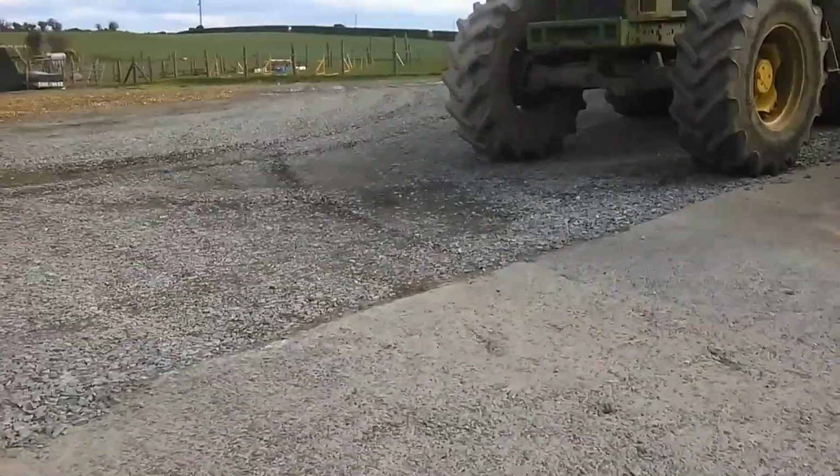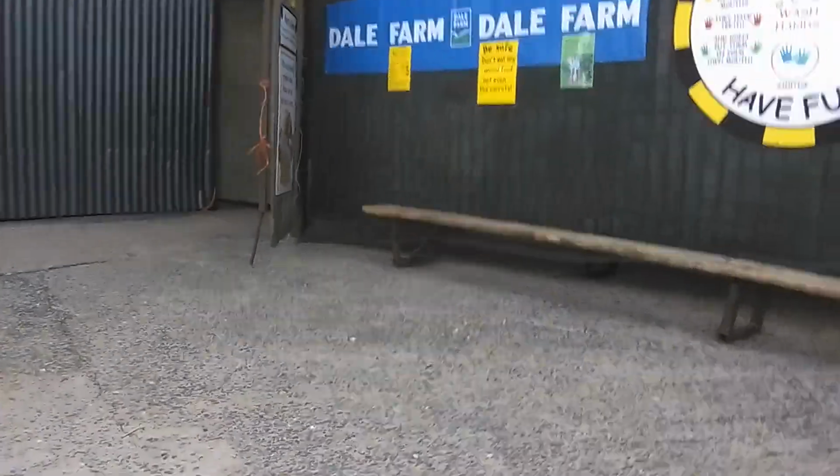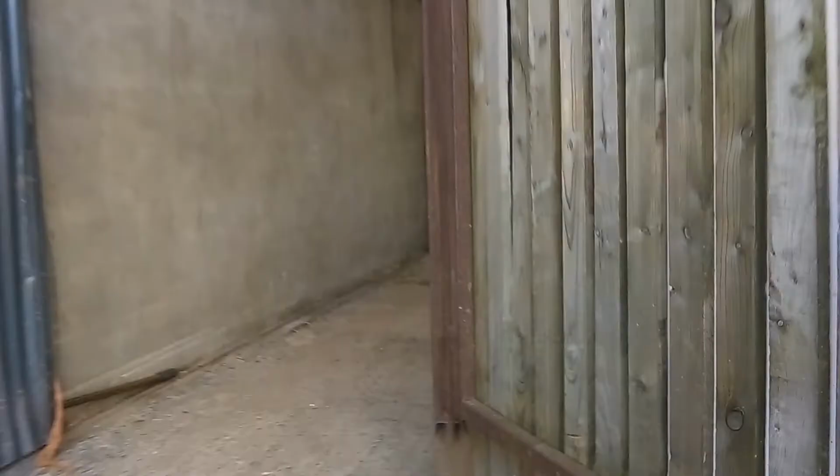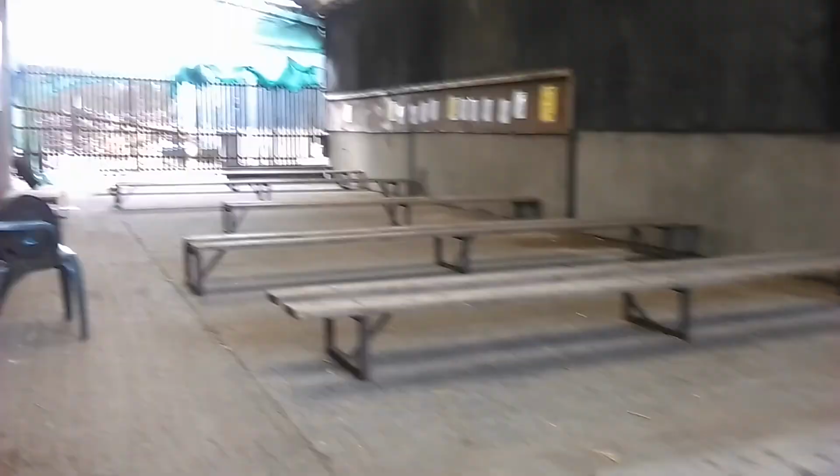Pets corner. Let's go over to the pets corner. And there's the strawberries. Too many people in there, so we can't show you. There's another tractor which leads to the other side of the reindeer place that we were in the last episode of being here. Here is where all the feeding time goes. This is where we feed all the little baby goats and lambs.